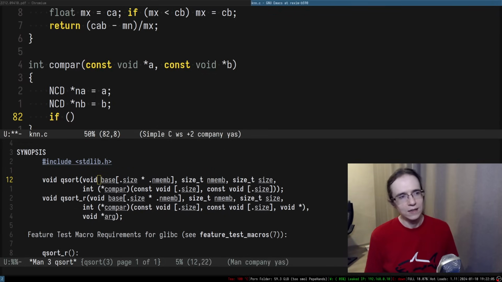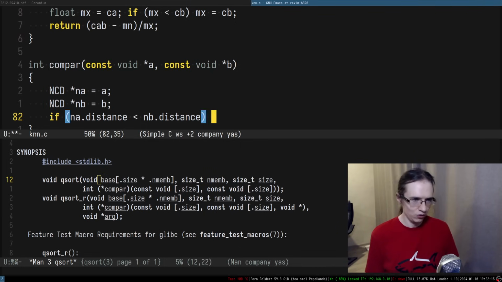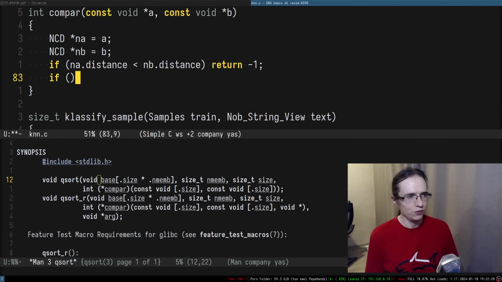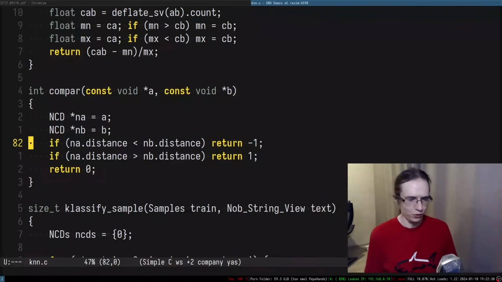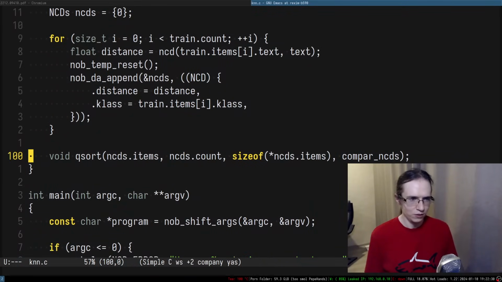If A's distance is less than B's distance, it has to be less than 0, so it's going to be -1. If A's distance is greater than B's distance, it's going to be 1, otherwise it's going to be 0. It's a very dumb approach, but that should be fine.